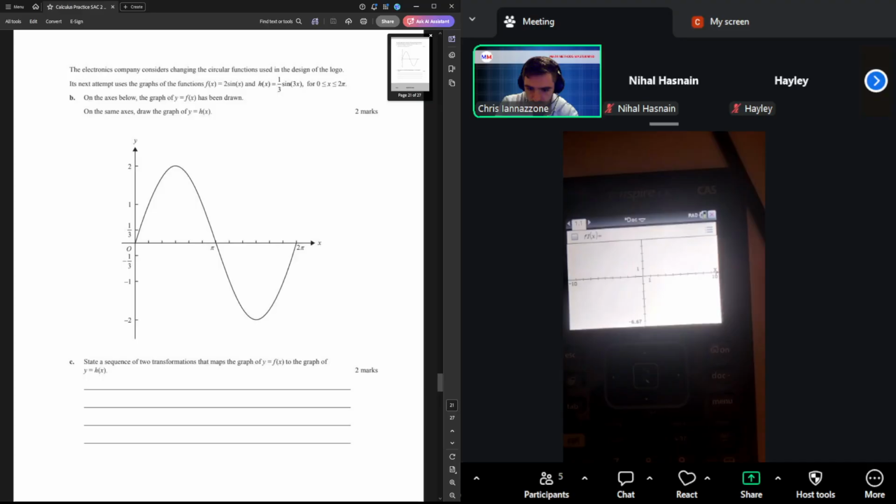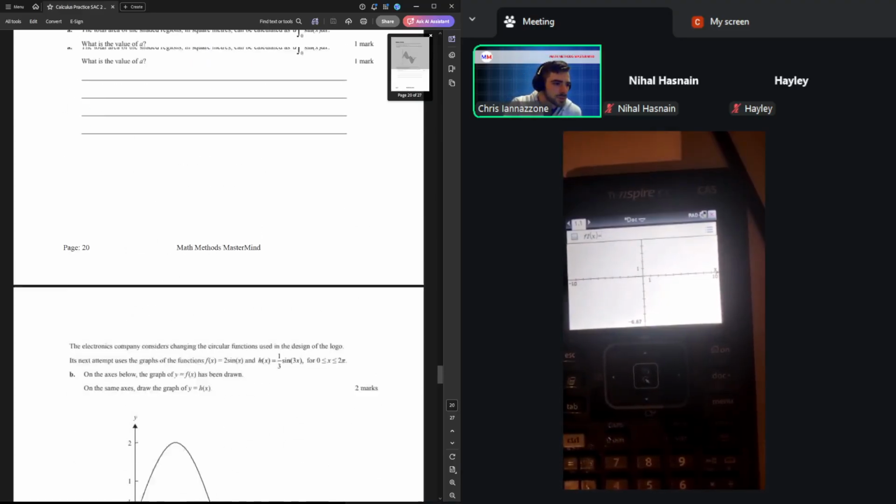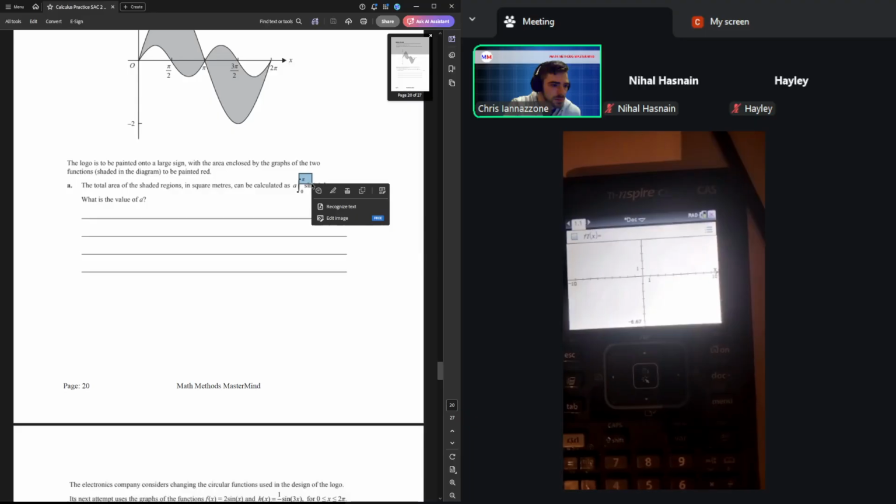For CAS, always use radians. Basically the default's always going to be radians. It should be fairly obvious for the most part, because they'll be using pi values for radians, and they'll be using the literal degree symbol for degrees. And so you'd only ever be using degrees if they ask for it.